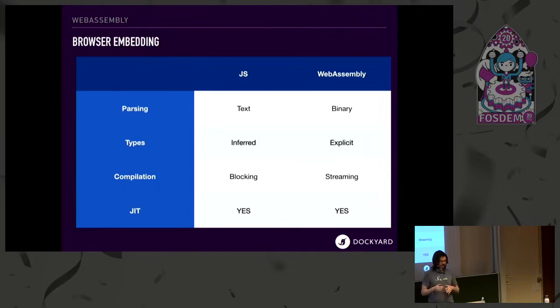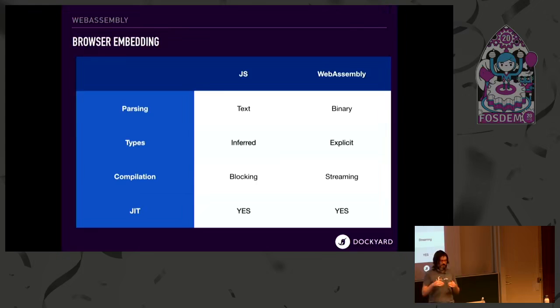In browsers, WebAssembly is faster than JS because as a binary format, it can parse faster. It is also set up to allow streaming compilation because there's a section that kind of implements the equivalent of a header in C. So we know all the types of functions, and then each individual function can be stream compiled, and you don't have to have the entire thing downloaded before you start compiling, which happens with even the most minified version of JavaScript.